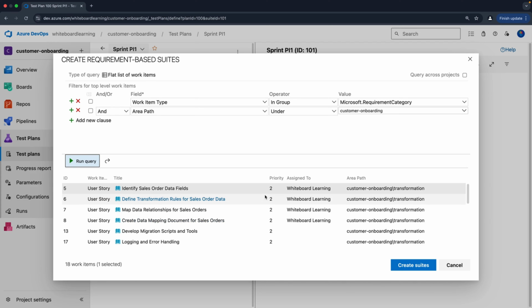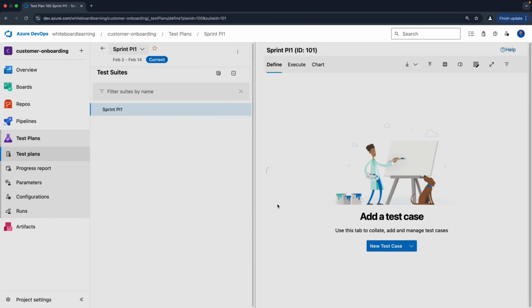Now there's one important thing, a lot of people make a mistake here when they're doing it for the first time, they go and click on these links. These are hyperlinks. I don't know what the purpose is of having that here as a hyperlink, because accidentally when you click on it, it takes you to an original requirement. But keeping that aside, you have these simple options available. So you can basically click and select all these stories. So now that you have selected all these stories that you want to be part of your test plan as a test suite, you just select those and click create suite.